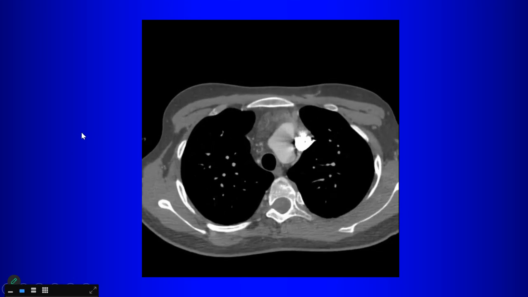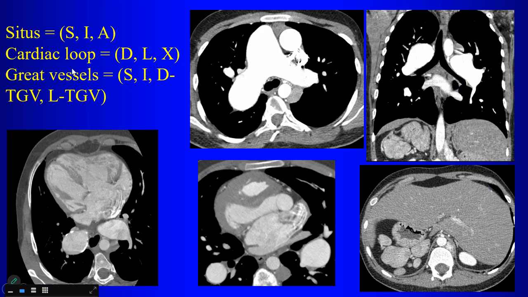But from what we have so far, the situs, which of those would we say? Well, if we look at the atria, big atrioseptal defect, what does that look like here? That looks like a left atrial appendage. What does this look like? Same thing. That also looks like a left atrial appendage, right? So both atria here resemble morphologic left atria. So the situs here would be ambiguous, okay?